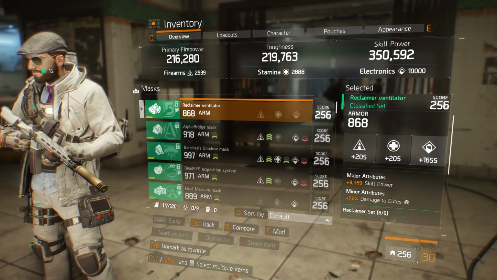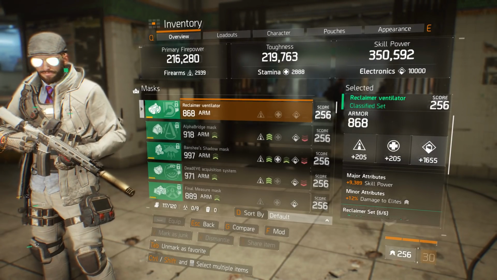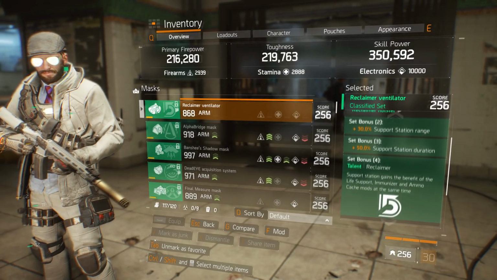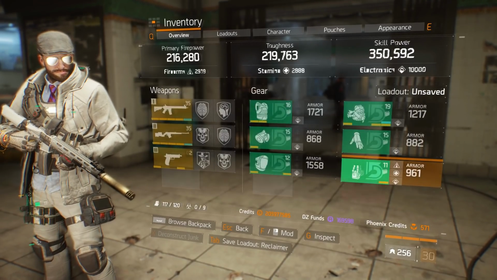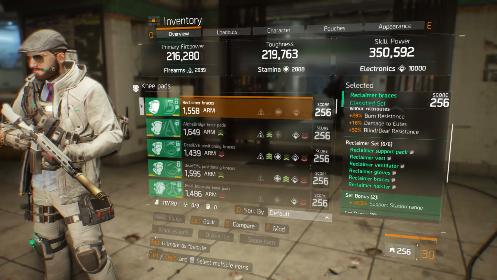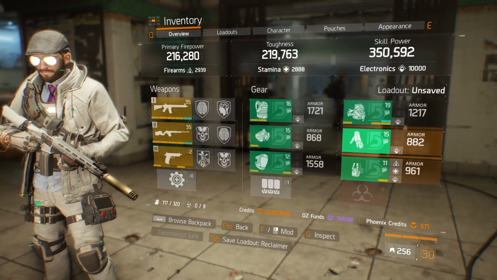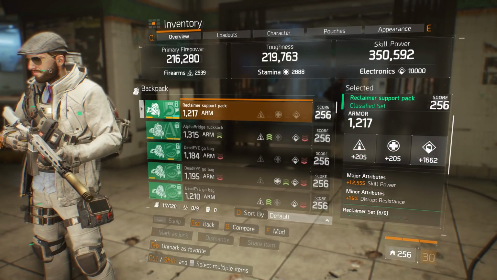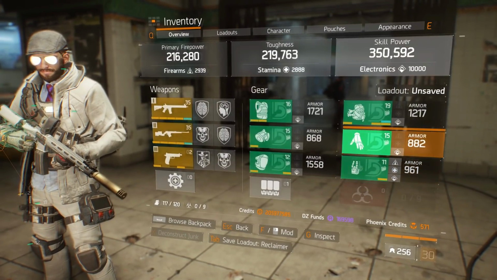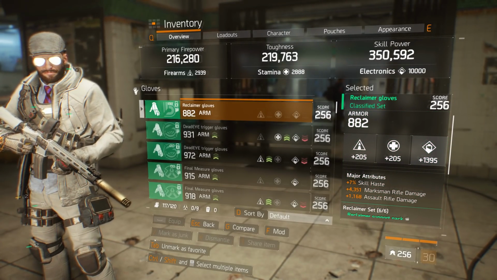Hope you guys understand what I wanted to say about this 6th talent. It's crazy. Reclaimer Ventilator with skill power and damage to elites made this for PvE again. Mods: electronics, skill power. My knee pads are Reclaimer Braces with skill power, burn resistance, damage to elites, and blind/death resistance. My backpack: skill power, disrupt resistance.